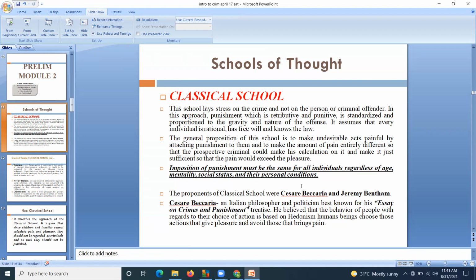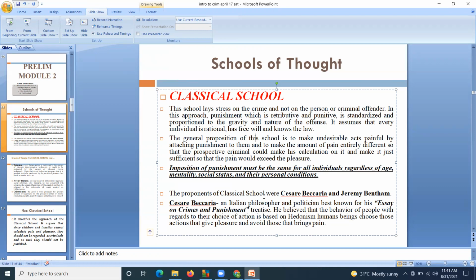Yes, that is true. The moment that you decide to commit, the moment that you think of doing something that is against the law, like stealing, you will commit adultery, you will commit robbery, you will commit rape, murder, and so on and so forth, under the classical school, in respect to free will, prior to the commission of crime, you have already thought about it. That is why it was mentioned earlier that part of the example of theory under the classical school is the rational choice theory.